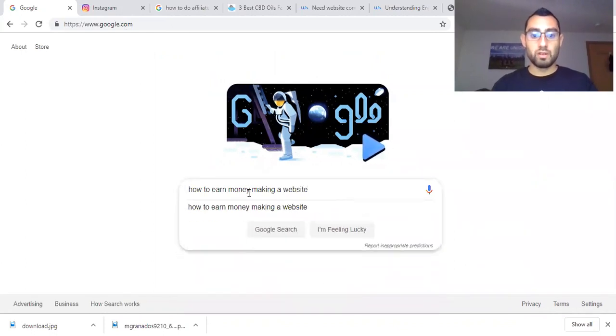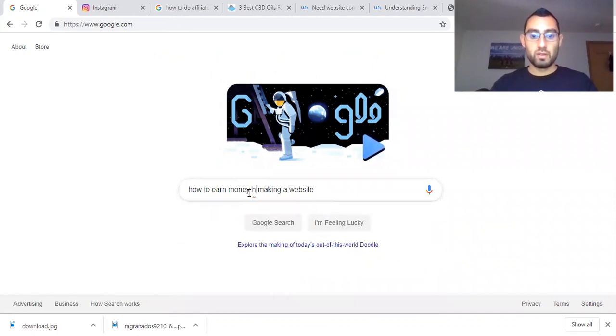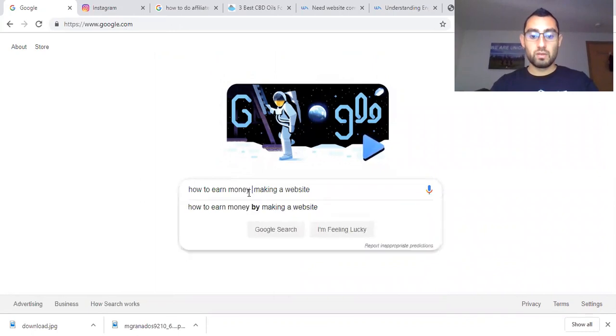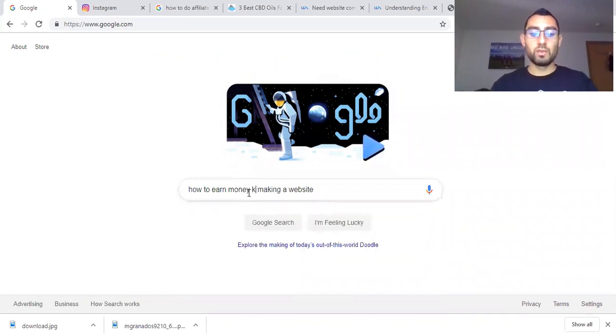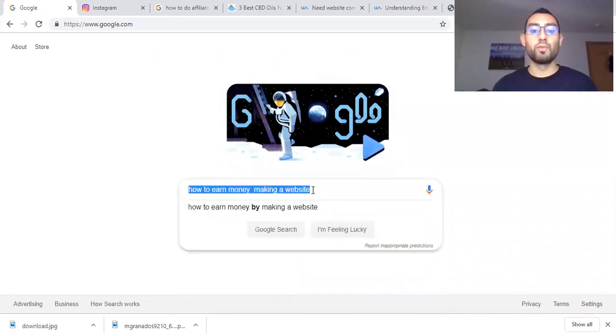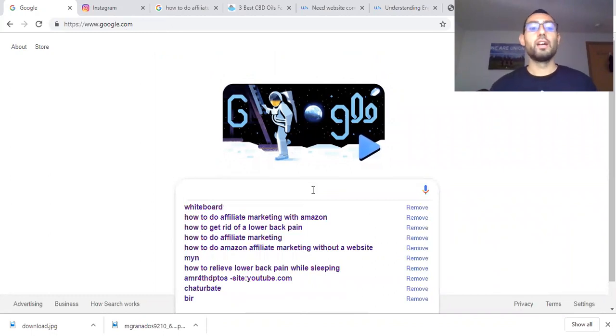Or I can go how to make money, and then in between I can do by there. See what else comes up. And just try all these different keywords from the alphabet soup and see what you can go out there and rank for. These are what people are searching for on Google, and then you can go make a post out of this on your own blog post, excuse me.